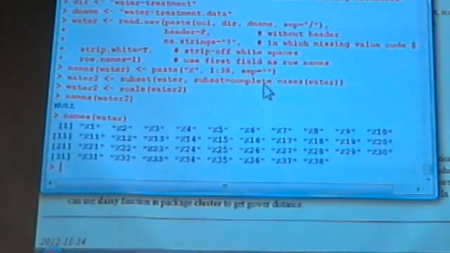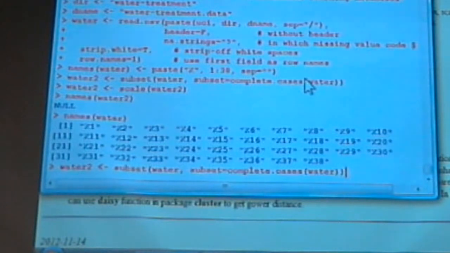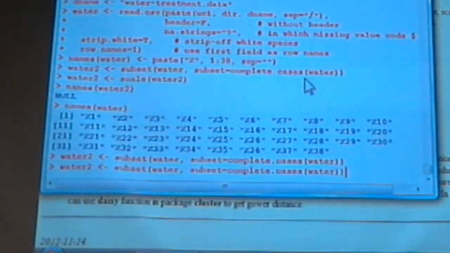You only subset the complete cases. You want it. That looks okay. It's 1 or 2, right? And then we scale it. We have a problem with the scale. Where does this scale come in?